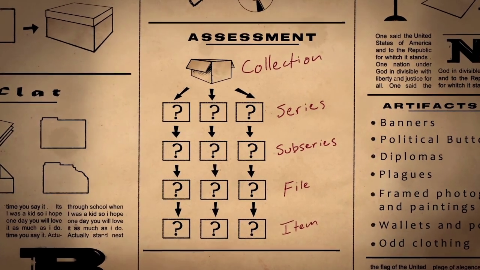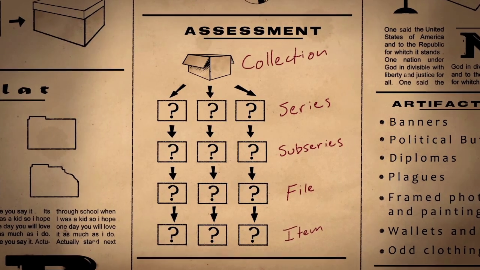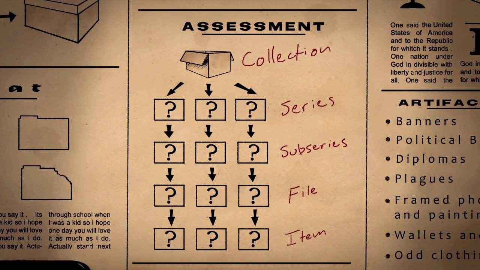For materials receiving value-added processing, assessment activities are done at the file or item level. Processors should again be looking for items that might be damaging to the collection, such as highly acidic newsprint. The condition of the material should also be reviewed to identify fragile, worn documents in need of stabilization or reformatting.